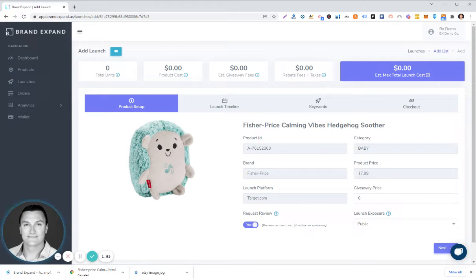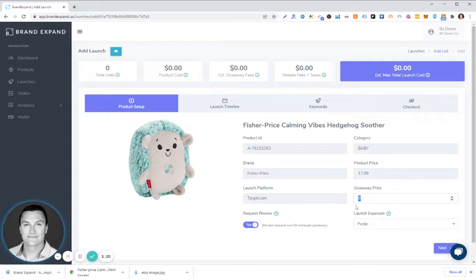Okay, and what this does is this will expedite the whole sales flywheel because you're going to have more social proof on your listing. It will tell other potential customers what to expect when they buy your product. And again, it will expedite that sales flywheel. Reviews are absolutely key towards getting sales faster, right? So I strongly suggest this review request especially if it's a new product, right? Okay, so for this product, we're going to say yes there.